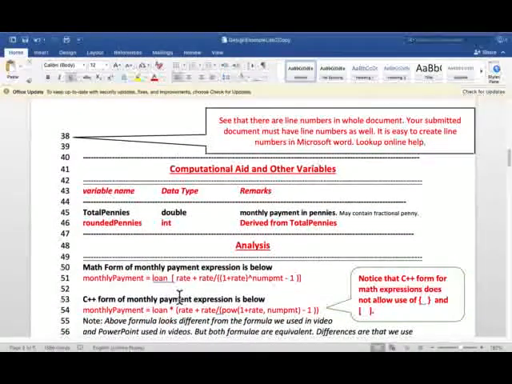The C++ form of this is not very hard to do because loan will be loan, square brackets and curly braces will be changed to parentheses. So loan, parentheses. But you know, multiplication is not done without an asterisk, so we put the asterisk. Rate goes as rate. This rate goes as rate. Underneath is very important to see what we are doing. 1 plus rate to the power num PMT.